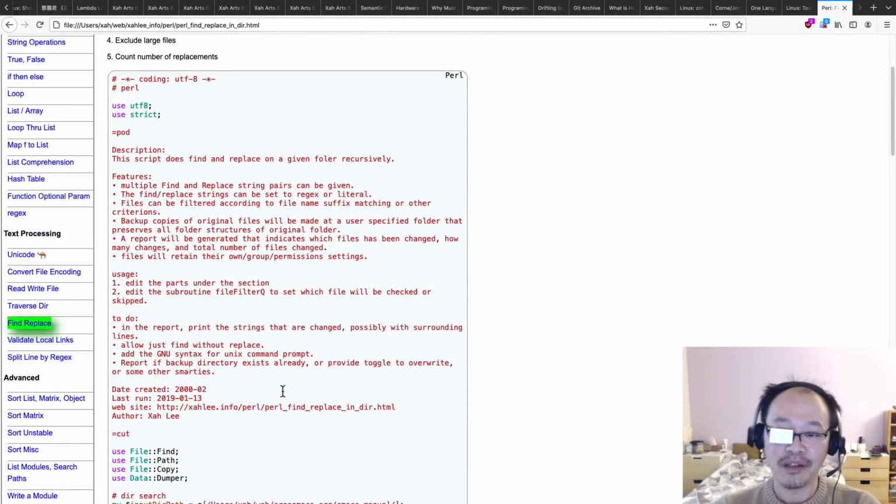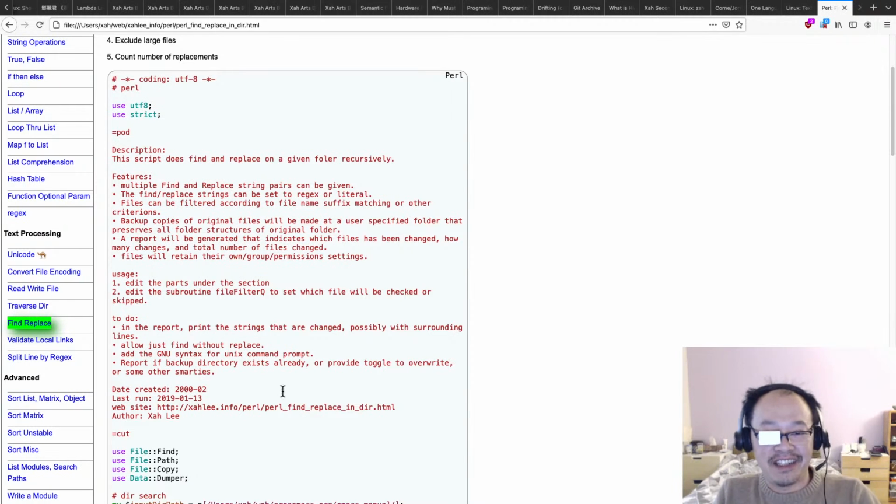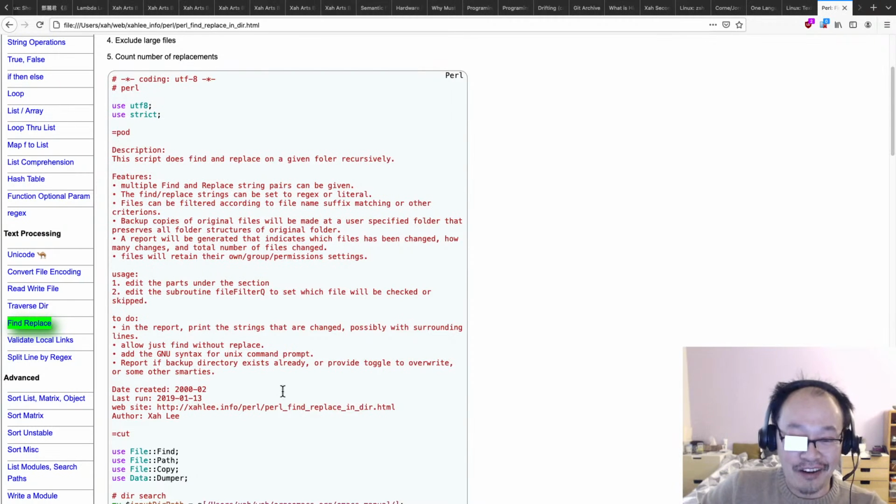And let me tell you one big problem about sed in Unix. Because of the Unix philosophy, they truncate lines. If your line is longer than 80 characters, they silently and automatically just cut it off, as if it doesn't exist.